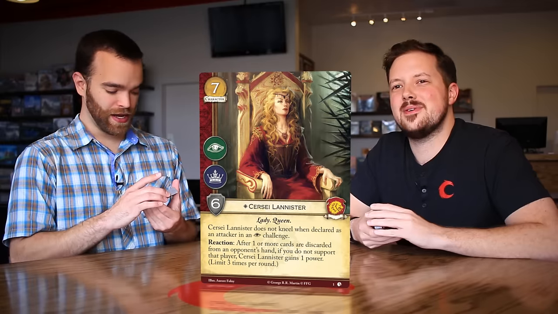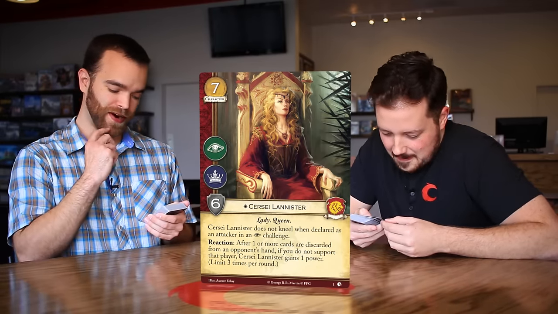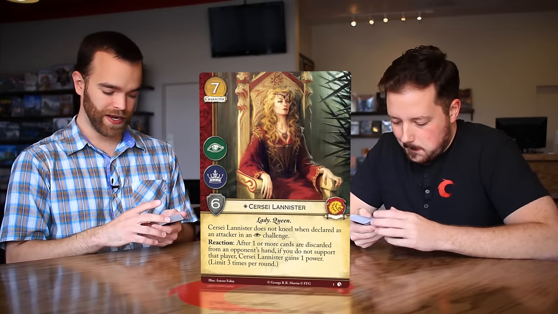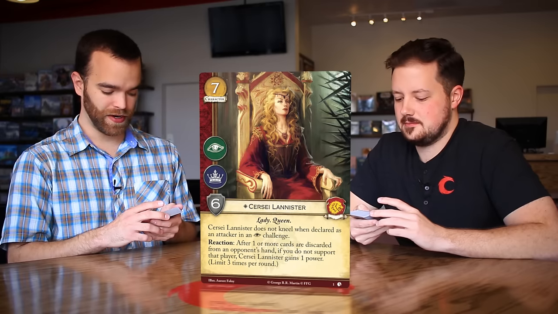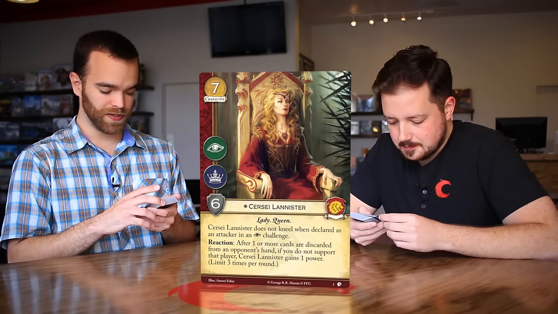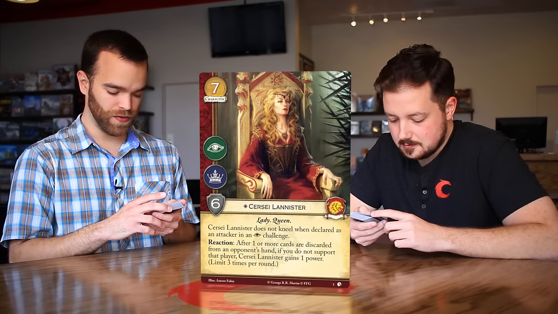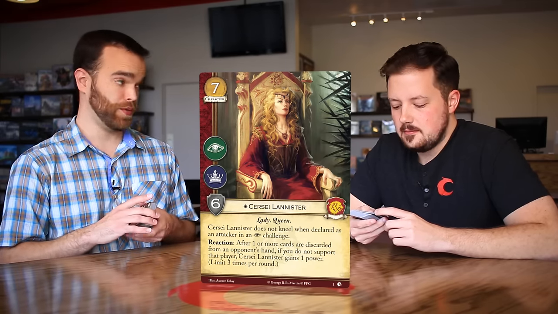So what are we starting with here? Let's do it. Starting off with Cersei Lannister. The queen herself. That's right. She is a 7-cost, 6-strength character with intrigue and power icons. Loyal, of course. Lady and Queen traits. Cersei Lannister does not kneel when declared as an attacker in an intrigue challenge. And then reaction: after one or more cards are discarded from an opponent's hand, if you do not support that player, Cersei Lannister gains 1 power, limit 3 times per round.